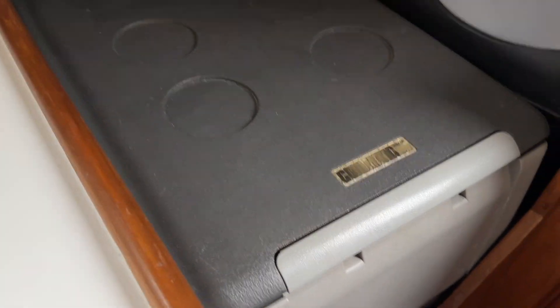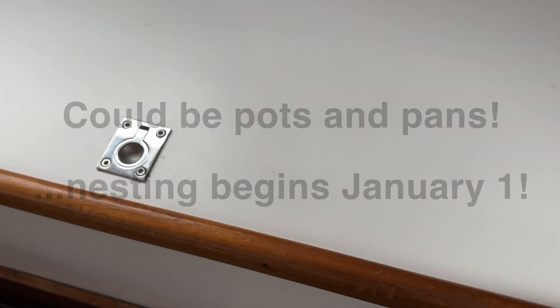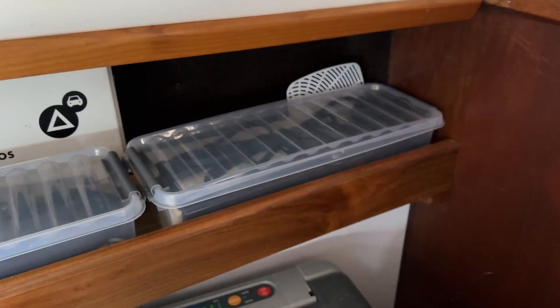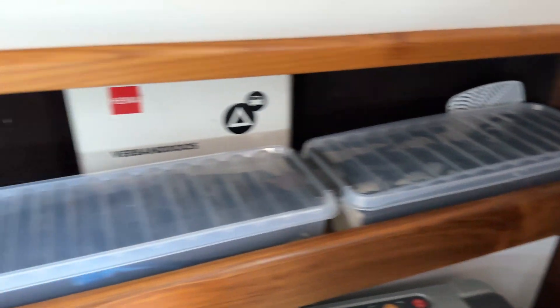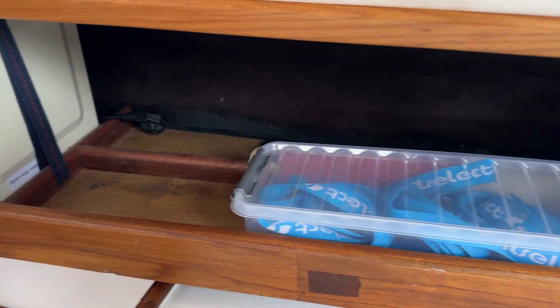So, I covered the storage locker. I don't know what I'm going to do with this yet — could be food, could be sneakers, could be both. I don't really want to mix my sneakers with food. Also up here, this is just boating stuff that the owner has in these Tupperware containers. I could repurpose this shelf — and probably will — for food.